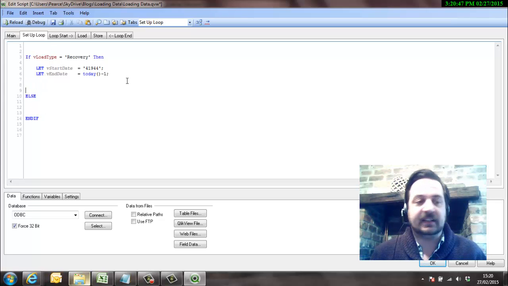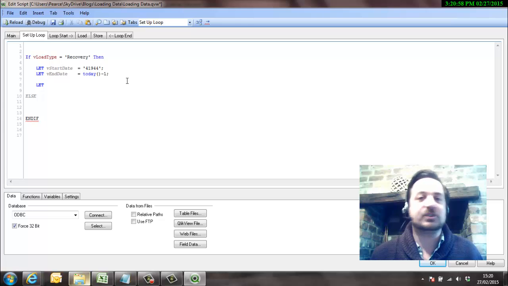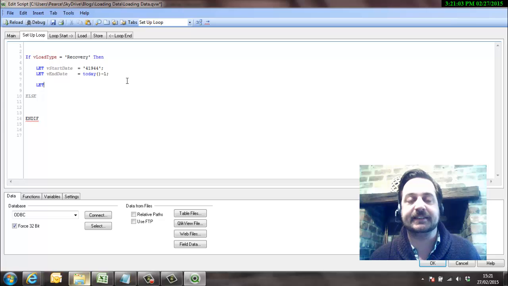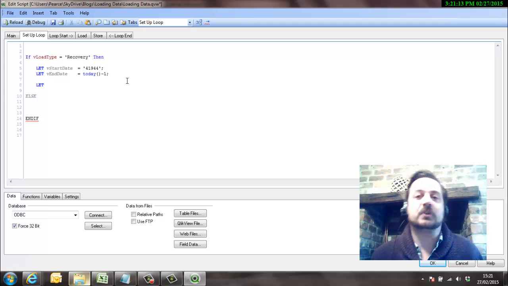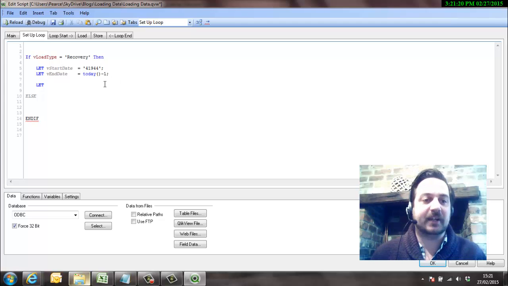Just to go over again, the reason why we do a recovery load is, one, right from the very beginning you'll probably want to get historic data back. That's usually a prerequisite of any QlikView development. Also, sometimes you'll do development a long time after the project started. You've got historical data stored in QVD files, as I've just shown you, but now we're bringing in another field, or something's changed, in which case you'll want to go back and reload all the data that you had previously, and that is a recovery load, and that's what we're doing now.